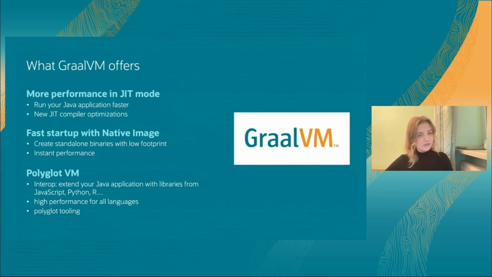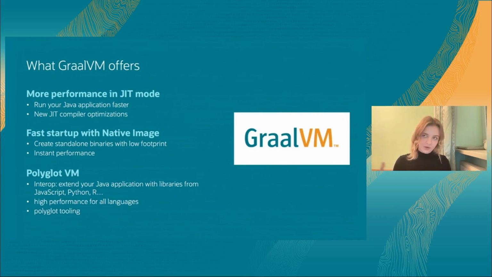So that is one scenario in which you can use GraalVM, and that is to run your normal unmodified Java applications on GraalVM as a JDK. Now, another big capability of GraalVM that could be interesting for Java developers is the native image technology. Native image is that component of GraalVM that allows you to take your Java application and compile it ahead of time into a platform-specific native binary that no longer requires a JVM to run.